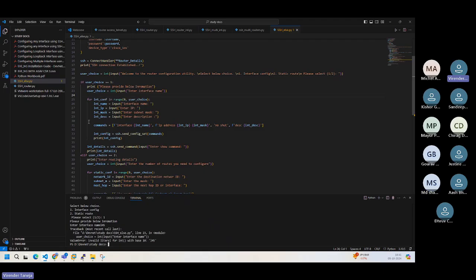Line 23. There is an error. Just a minute. User choice is equal to enter interface name.